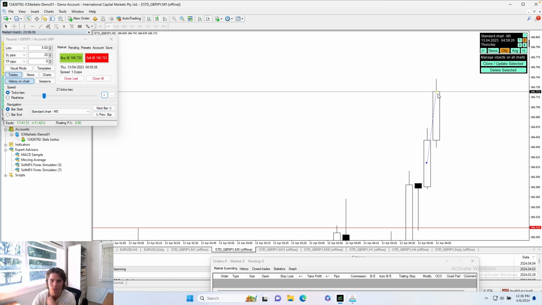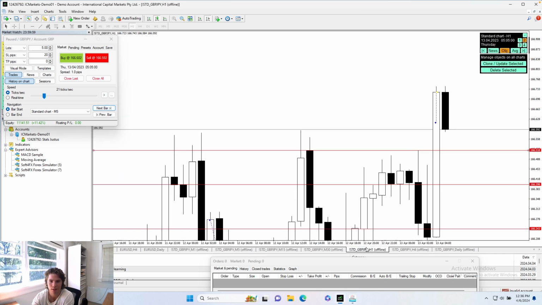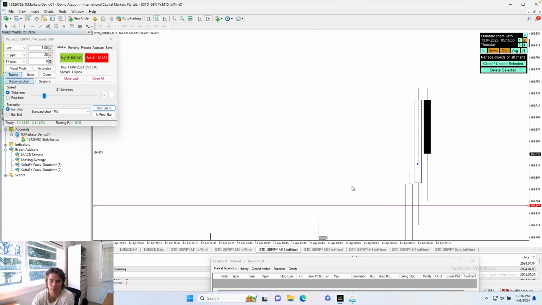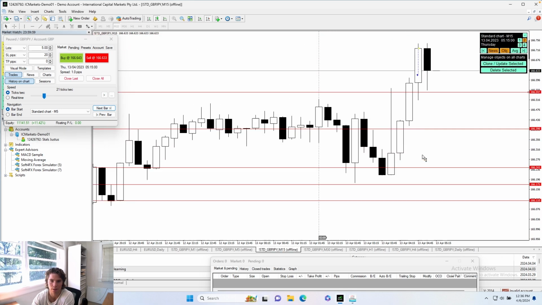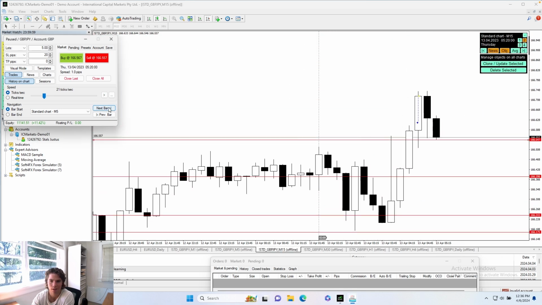Okay, but let's look if we would have survived this. An option here is just to leave runners, right? Close 80% at that 12 pip mark and leave the rest at break even, and then see where price goes from there. But yeah, there you go. That hourly, even though you closed bullish above, it's very likely to come down and create a bottom wick. So let's see. This could be another entry here, actually. Oh no, never mind. Let's see what price does here.